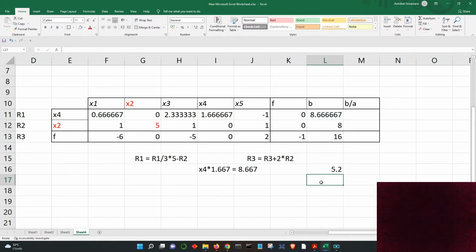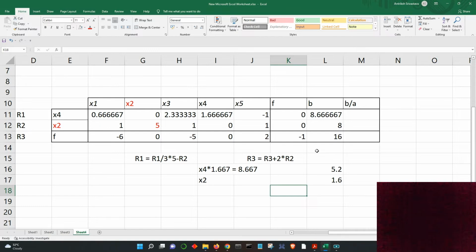And similarly, the value of x2, again when you do the same thing for x2, you will see that all these non-basic are 0 and the basic is multiplied by 0. So they are not going to contribute, only this x2 is going to contribute. So x2 will be 8 divided by the coefficient on this particular one. So it will be 5. That was x4 and this is x2. And what is the value of f? Can anyone tell me?